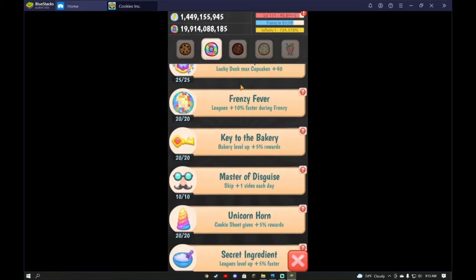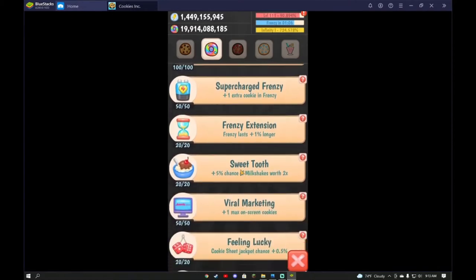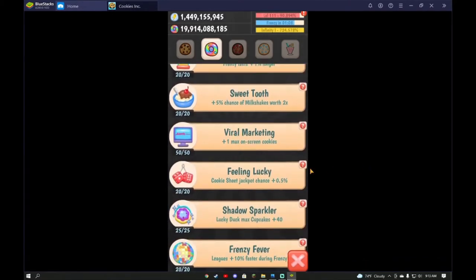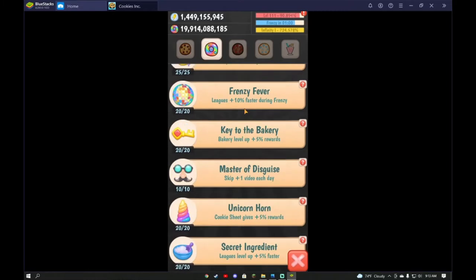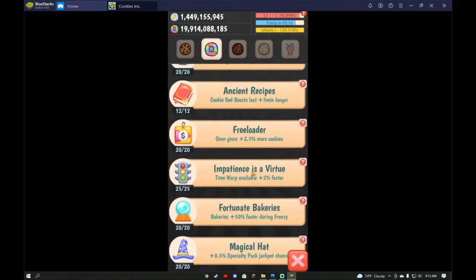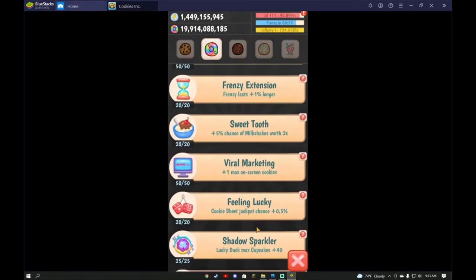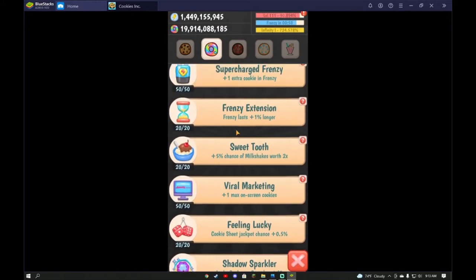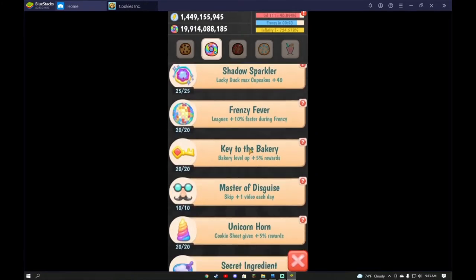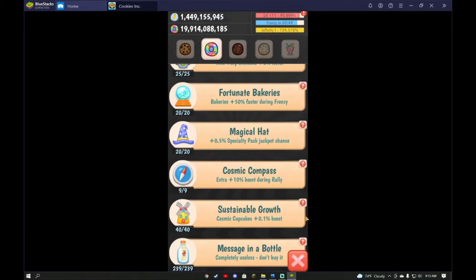It is incredible. Now, some more that you want to get are frenzy extensions, viral marketing, all of these. You want to get all of these, but the main ones that you need to focus on are secret ingredients, frenzy fever, and frenzy extensions. Those are the most important. Everything else you still want to get, but those are the most important.